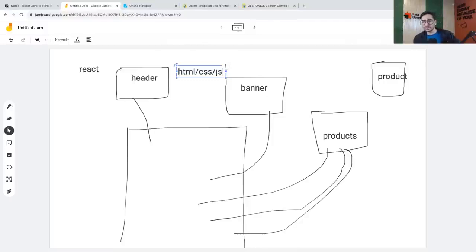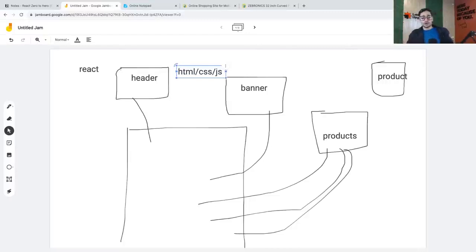Yes, you can also use Bootstrap. See guys, now normally we're going to be writing normal CSS in React. You can use normal CSS, but in future, I will also show you how to integrate Bootstrap in React. See guys, React is a library. So it's internally already set up with a lot of things because it's a library created by someone else. We have not created it, right? It's created by someone else. So a lot of things are already set up in there and we have to follow their approach. But the secondary thing is we can still integrate other things with React, and I'll be teaching you that, like how to put in Bootstrap and all that stuff.